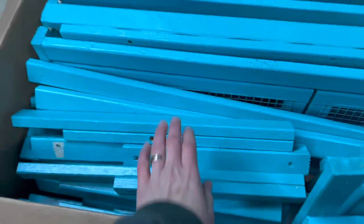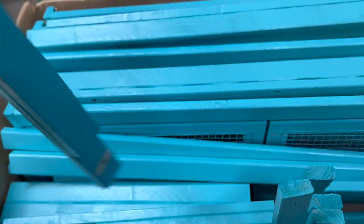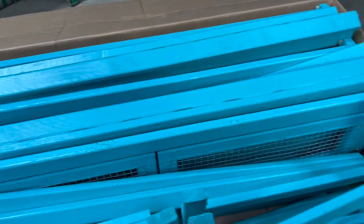So here's my box of pieces. All of them are labeled with a letter, so I need to pull them out of here and get them set up where I can see the letters and find my pieces easily, and then my instructions and tools are down there in the bottom as well.